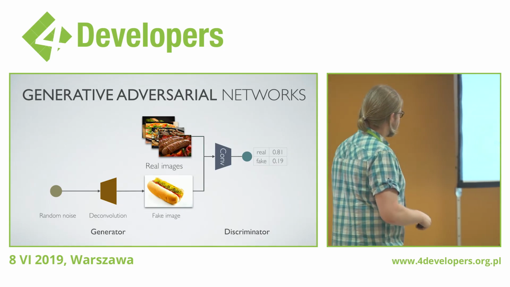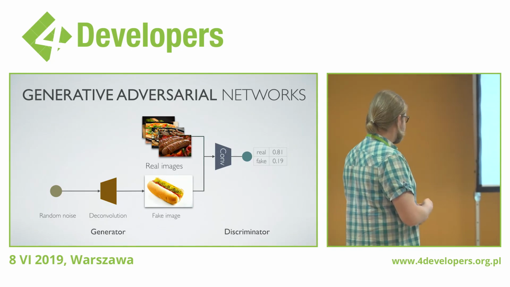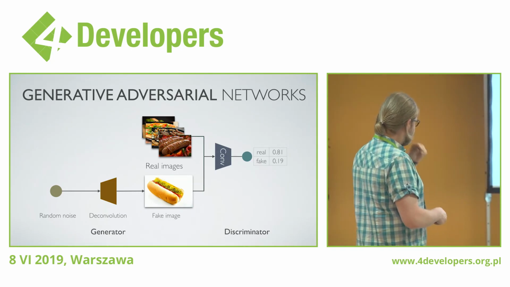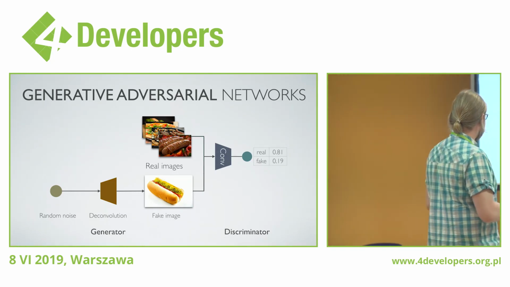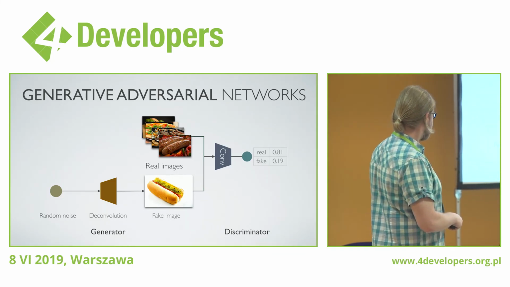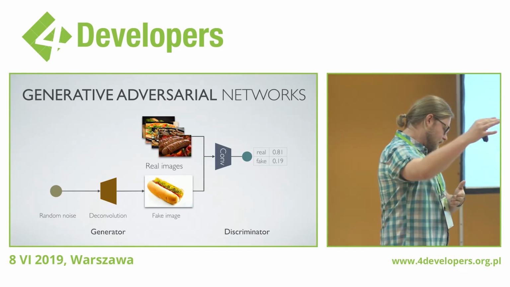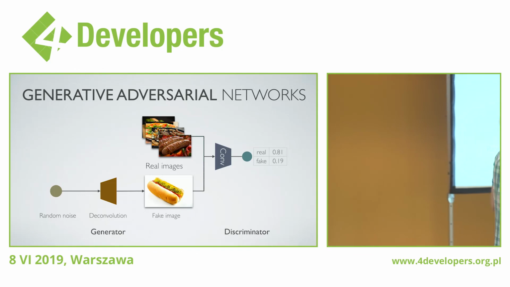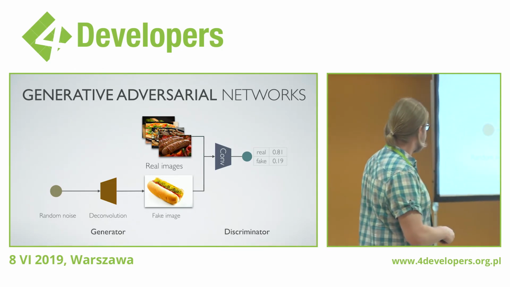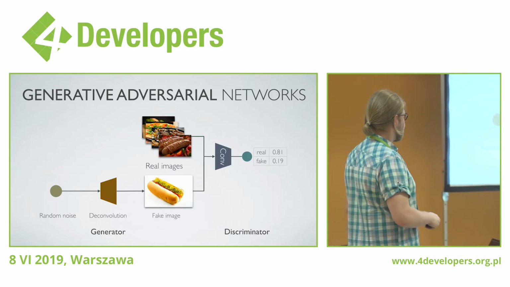But at the same time, we're generating these fakes using a different neural network. This one is kind of the inverse of a convolutional network, where you start with some random numbers as input, and then you use a process that is the opposite of the convolutional neural network to produce an image. And you generate some image which is actually a fake.